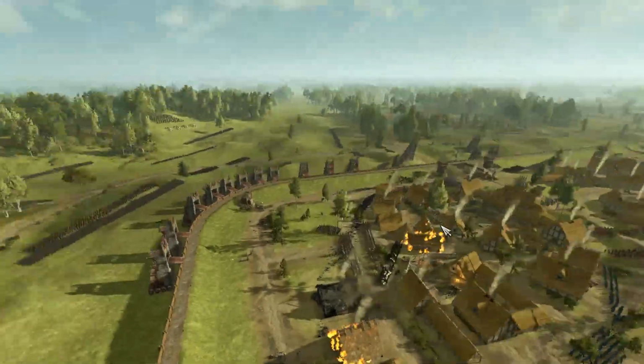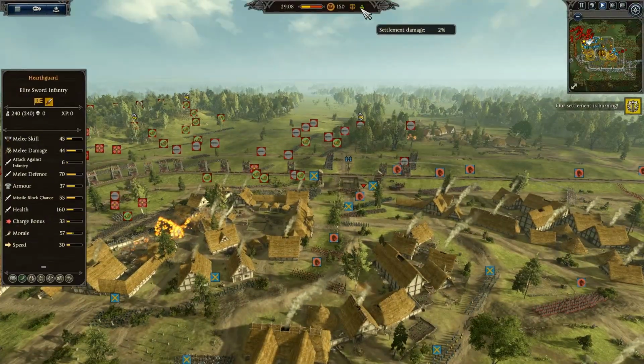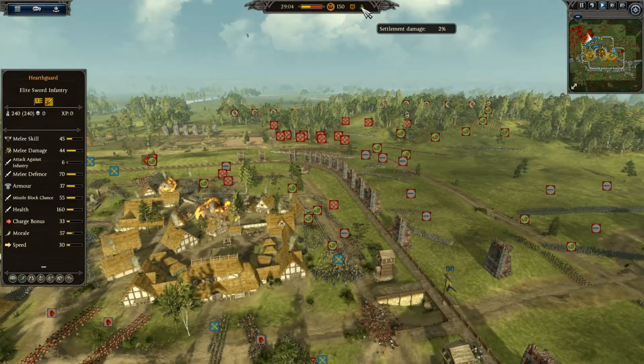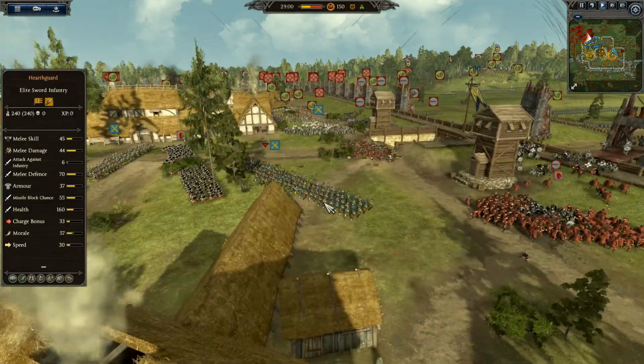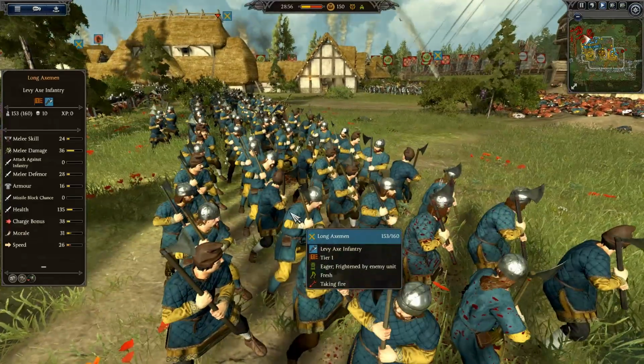Yeah, you can hear right there the alert. The settlement is burning. So it is going to start taking, it's up to 2% damage right now. I think it has to get to about 10% for the debuffs to start coming into the defending factions. We have more archers firing in, and that is a perfect target for them to be firing at.